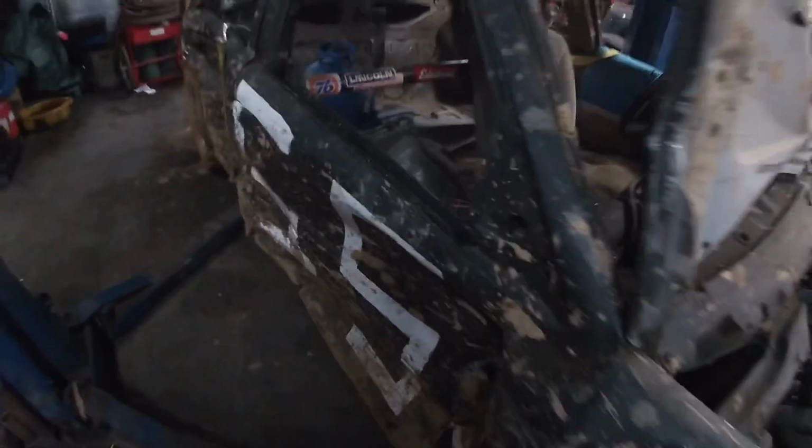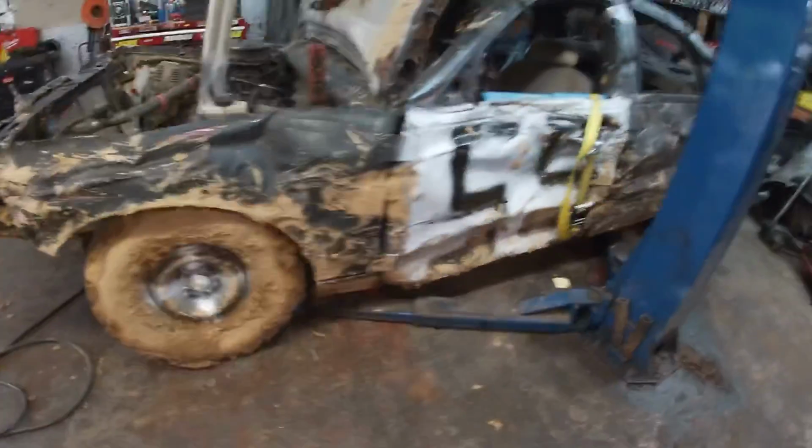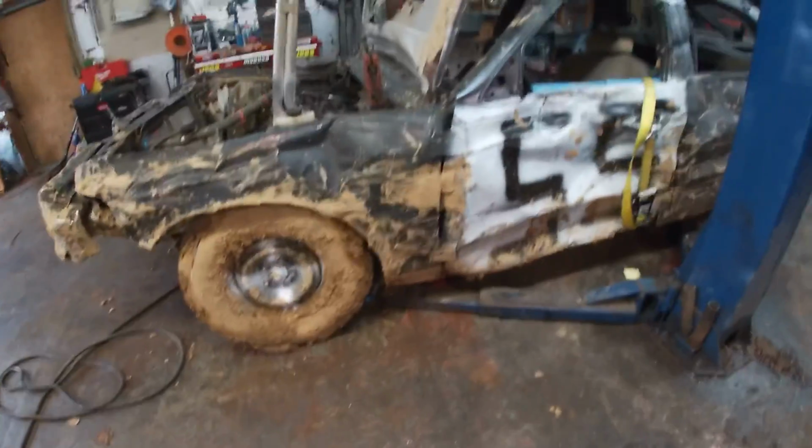So we're going to save all the suspension, save everything off of it, pull the motor and tranny, fix the tranny, the drive shaft's toast. I already decided I'm going to be going to a slider drive shaft. I am done with making my own. I'm going to get a drive shaft set up for this, for any Crown Vic I run, because they all should be the same. Even the old squares should be the same wheelbase. They might be a tiny bit different, but I'm mainly going to go to running these and the 90 Vics.